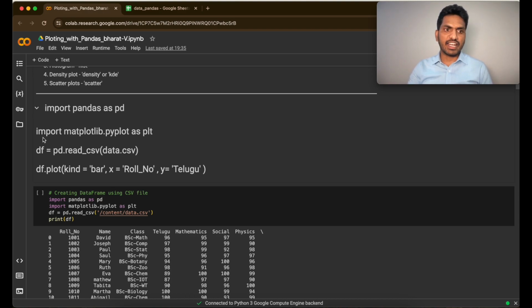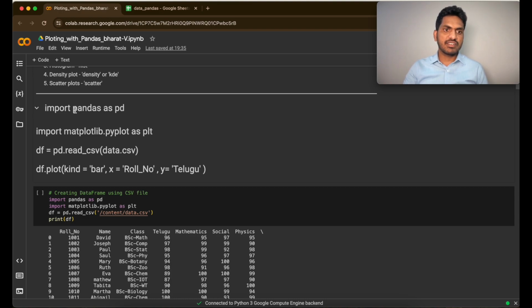We'll go to the second line of code, import matplotlib.pyplot. This entire thing we are renaming. We are giving a nickname as plt for this entire thing. Next time, instead of using matplotlib.pyplot, we will be using only plt.